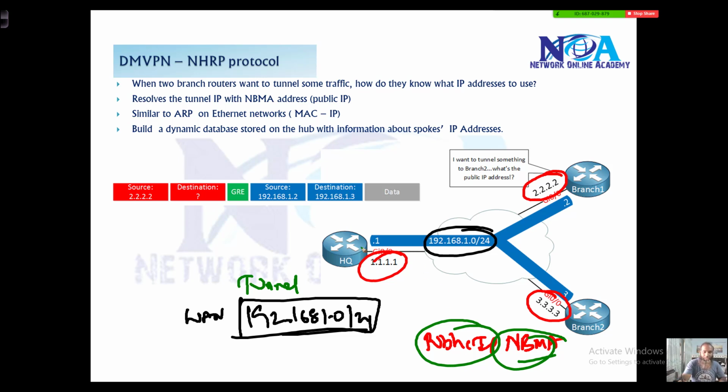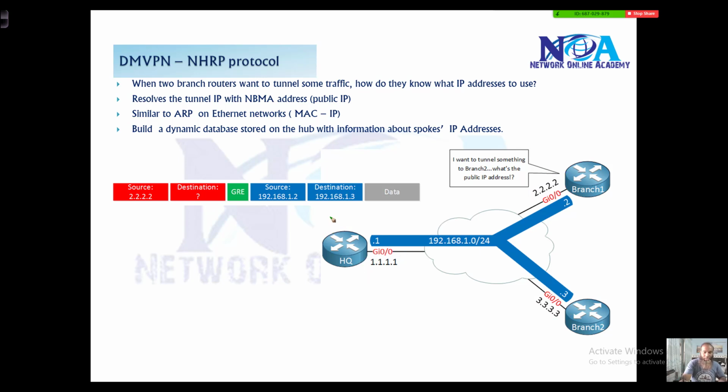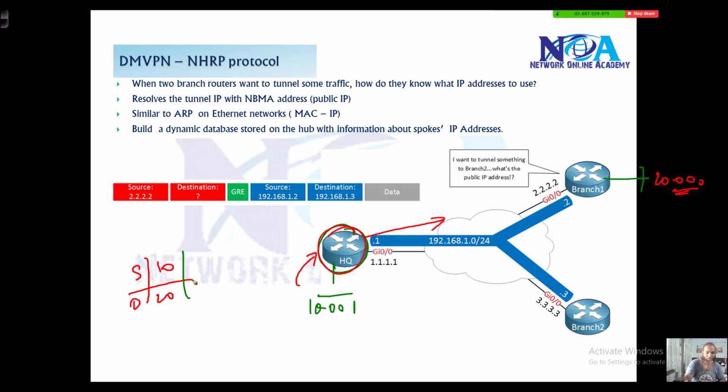So which means, let's say this head office, according to the routing table, the 10 network is trying to communicate with the 20 network here. Let's say the source address is 10, destination is 20. Now the packet goes to the gateway and the router says go out of, what is the exit interface? Let's say the tunnel interface.